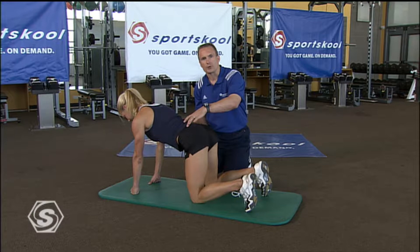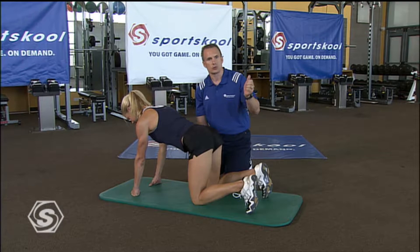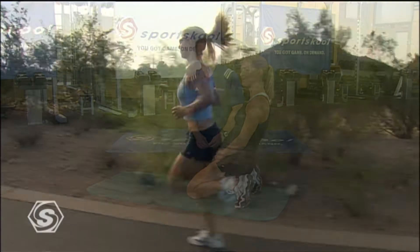On all these exercises in our prehab routine, we're going to do one to two sets of five to ten repetitions. That's a good three right there. With Video On Demand you can pause it and get a few more reps in. Do you feel that in your hips? Absolutely — I start every run session with that exercise. The main thing is we want to make sure the vehicle's ready to go out and hit the pavement.